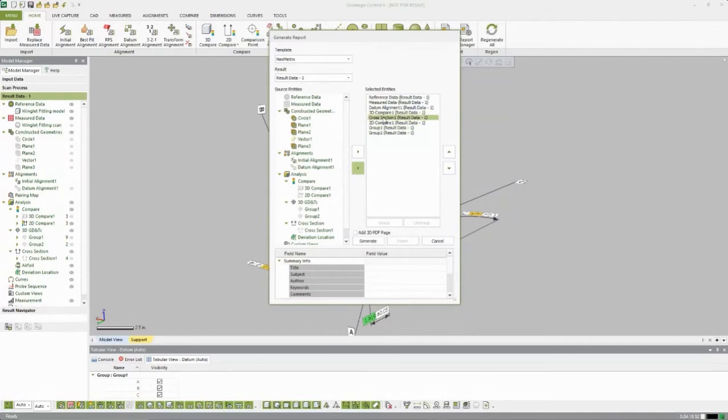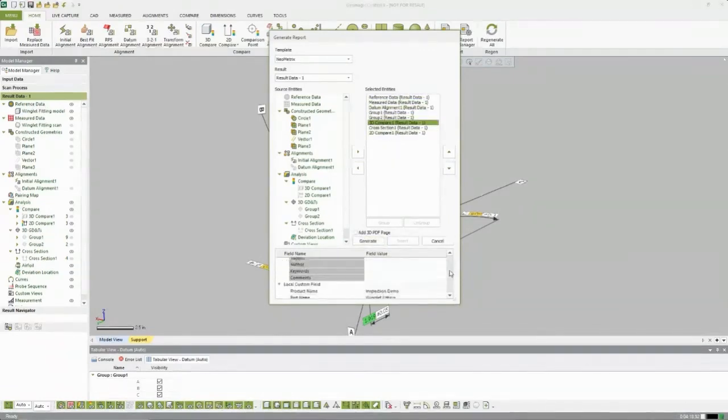All right, another thing I can do here is I can configure my report. I can align it however I want. So maybe I've got my reference data, measured data, some pictures of my data, datum alignment, and then I've got a 3D compare. Maybe I want my 3D dimensions to come right after that. So I'm going to click group 1, move that up, group 2, move that up right behind group 1, and then have my 3D compare one. All right. Oh, moved that up too far. That's all right. That'll stay right there. And then we have our 2D dimensions and our 2D compare. All right. So we've got them laid out in 3D groups, then 2D groups.